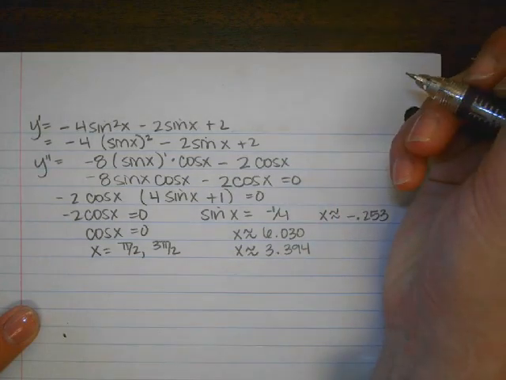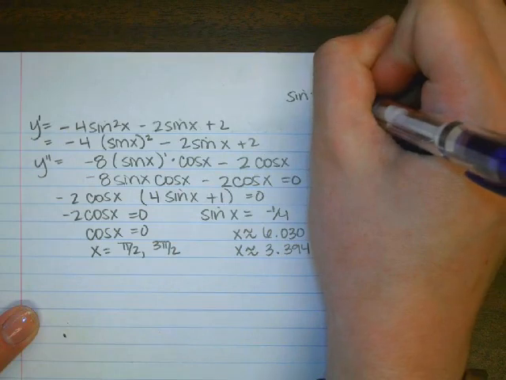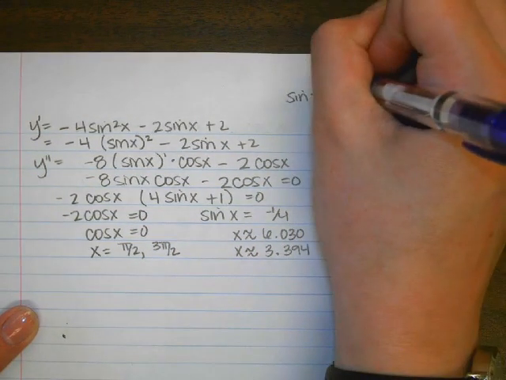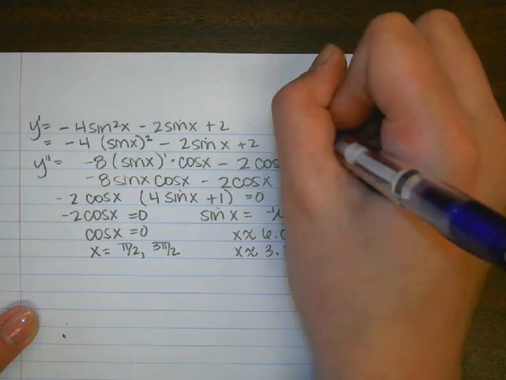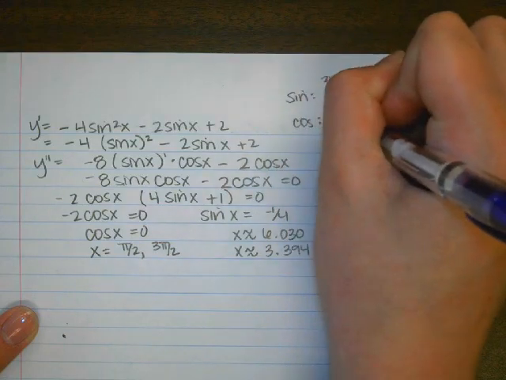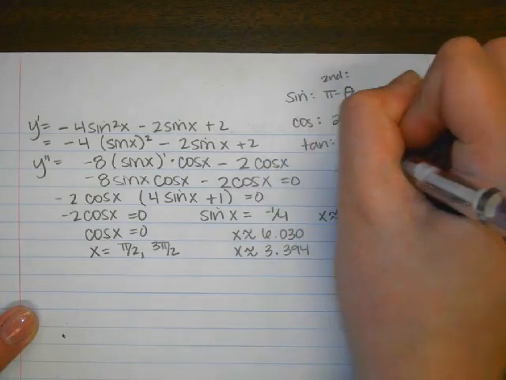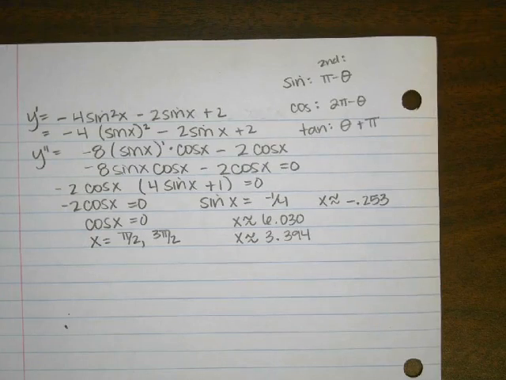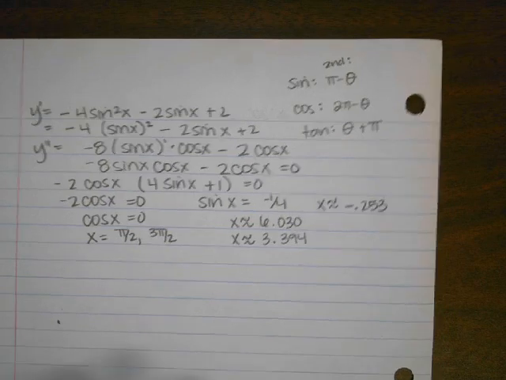And I'll go ahead and on the side of my paper, write down what the rules are for that. So for sine, you have pi minus the angle that you got first. That's how you find your second answer. And then for cos, the way to find your second answer is 2 pi minus what you found first. And for tangent, the way you find your second answer is you take the answer and just add multiples of pi to it, and you can get more solutions. So in case you are not remembering that from pre-cal, that's how you can find some other decimal answers.